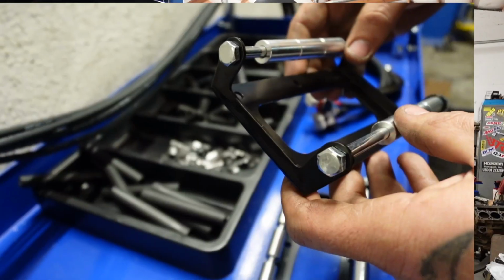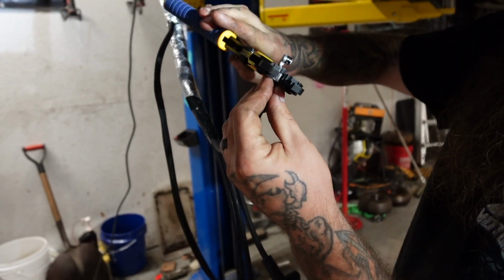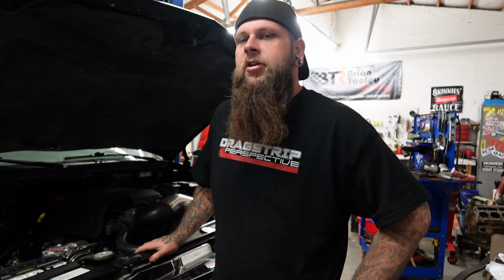Alright guys, so we got that wrapped up. We got the valve covers on, we got the coil packs relocated, we got his plug wires put on, cut to length, truck runs great. We got rid of that hideous engine noise that was my fault. Now we're just waiting on Adam to come tune this thing. He's going to come tune it tonight.